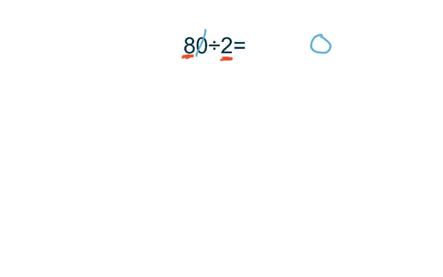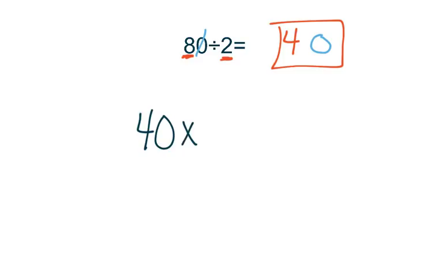How many times does 2 go into 8? It goes in 4 times. I can check my work with multiplication. So I would take my quotient of 40, and I'm going to multiply it times my divisor, my smaller number in this case. And when I do that, I get a product of 80. My product should match my dividend. If my product matches my dividend, then I'm all set.